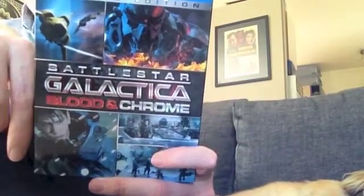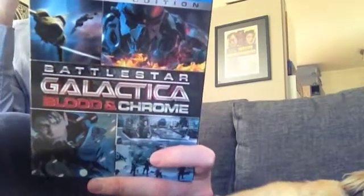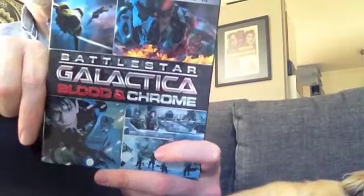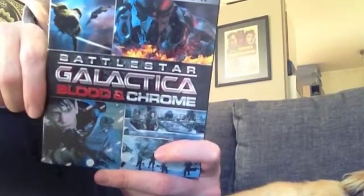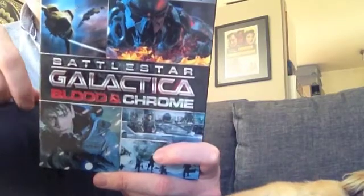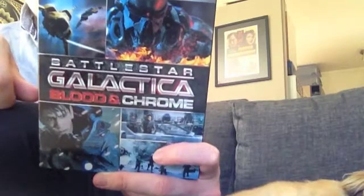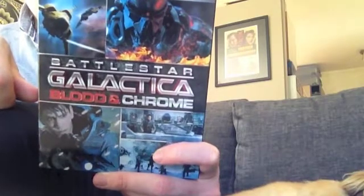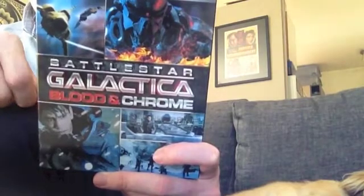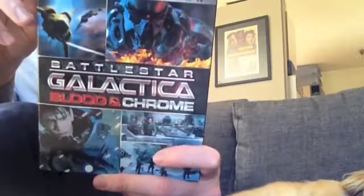It has been advertised on Amazon and a bunch of other places as being 180 minutes. That's what I was expecting when I got it. I was expecting a 3-hour thing along the lines of the length of the mini-series that opened up the Battlestar Galactica series, but no, it's just over an hour and a half. Maybe there was a financial issue, they couldn't get them back in there, but it is what it is. They're at least there for you to check out.